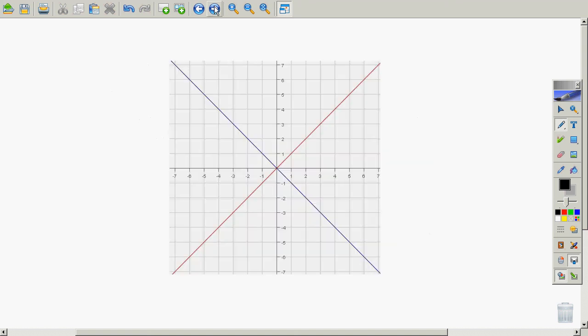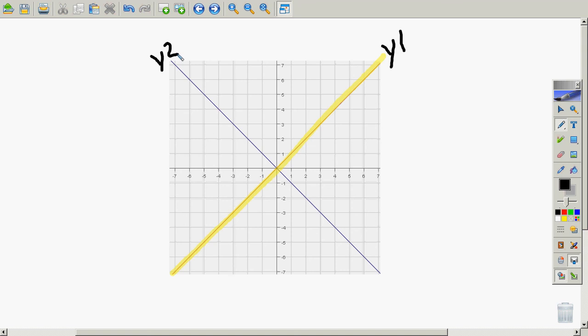Okay, so on your calculator right now, it should look like this, where this graph is y1, and this one is y2, and you can see it's flipped. It's done a kind of like a reflection almost.